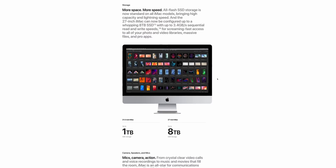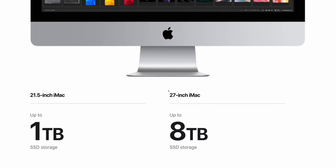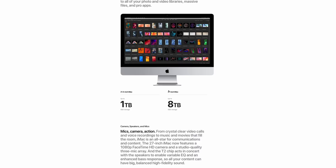The Fusion Drive is finally dead. The 4K and 5K iMac are now going to come standard with SSDs across the board — you cannot get a Fusion Drive on iMacs any longer, which is excellent. You can get from a 256GB drive all the way up to 8 terabytes, though that 8TB option will cost around $2,400. Upgrading storage yourself requires taking off the display, which is not for the faint of heart. Overall, I'm super excited that Fusion Drives are gone and high-speed SSDs are now standard.